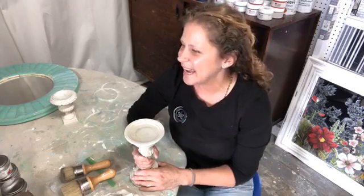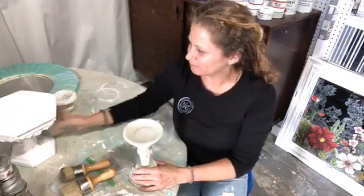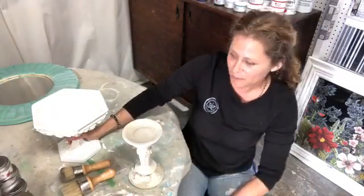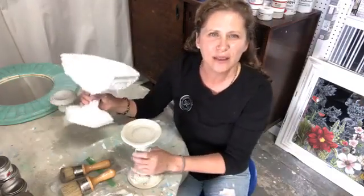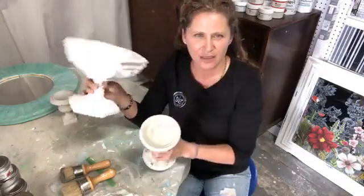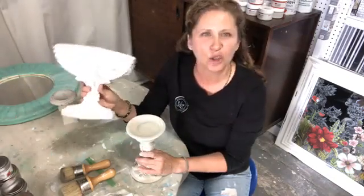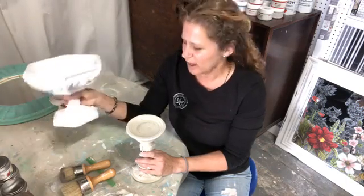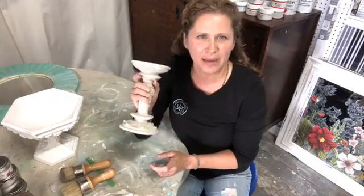So today I'm going to show you with these two pieces. Of course you can use it on furniture, and yes, it is all about furniture, but I'm going to show you what the waxes can do with these candlesticks here. This is like a bowl. This one is painted in the color Crinoline, which is like a white grayish tone, and this one is in Driftwood by Country Chic Paint.